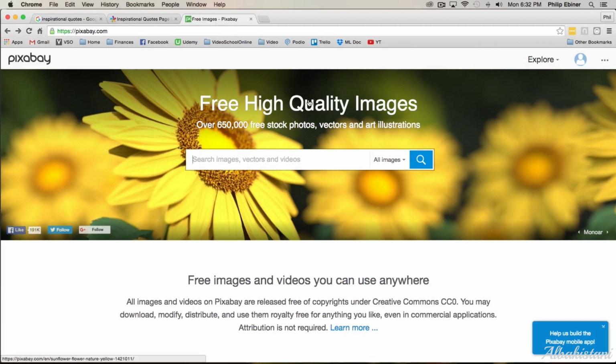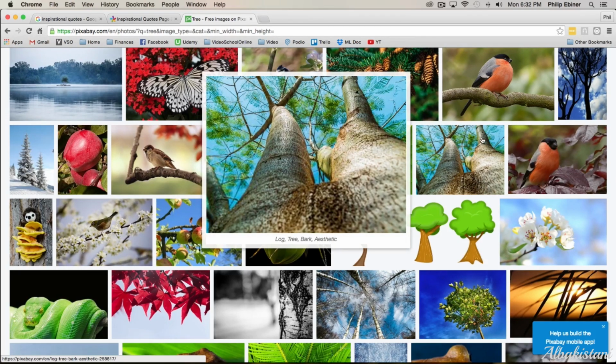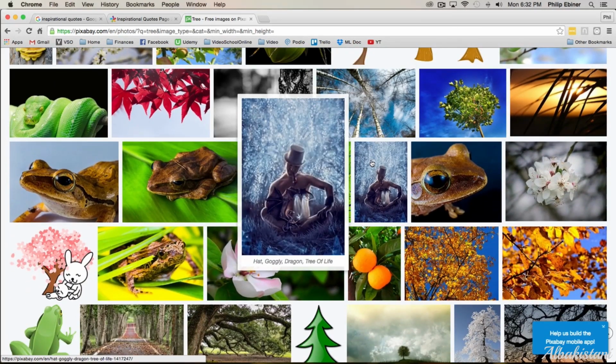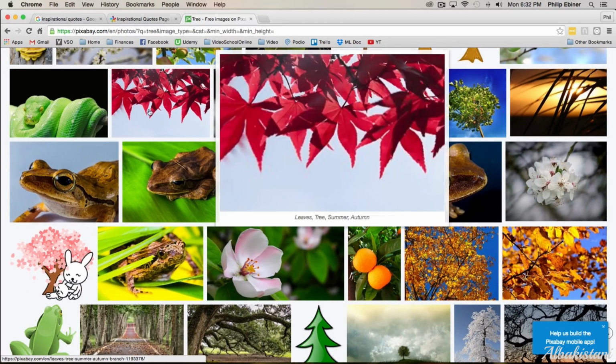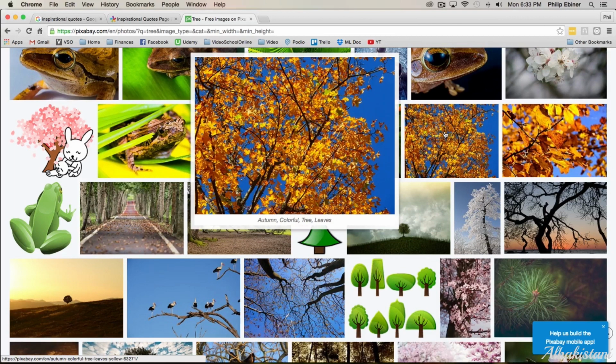Pixabay.com is a great website for getting free high quality images that you can use for your own graphics. So that's Pixabay.com. Go there, you can sign up for a free account, and I'm just going to search for tree. When I'm searching for photos for these inspirational quote graphics, I typically want to find an image that has enough negative space, enough room in the photo for the text. If the photo is too busy, like this one right here, it's a nice beautiful tree, but the leaves are too detailed, there's too much contrast, too many shapes going on, so putting text over this won't look so great.